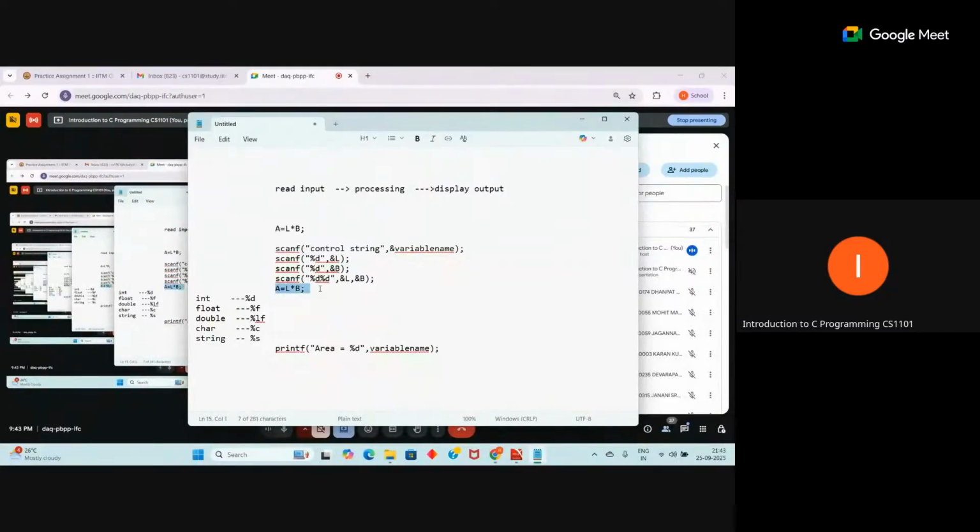Whereas scanf is input reading. From the keyboard, you are reading the value of L. You are asking the user to enter the value of L.